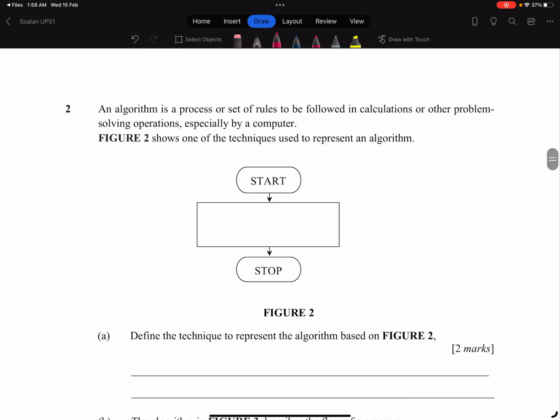Question number 2. An algorithm is a process or set of rules to be followed in a calculation or other problem-solving operation, especially by a computer. Figure 2 shows one of the techniques used to represent an algorithm. So this is a flowchart.